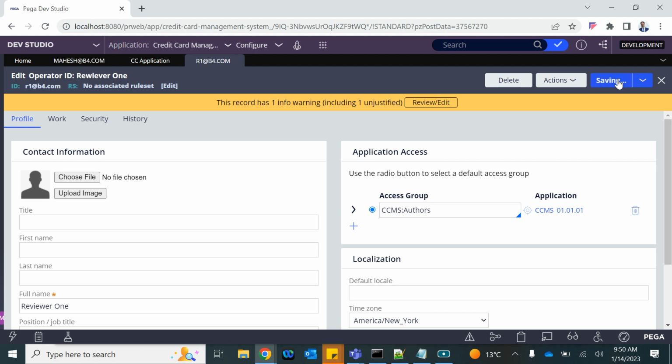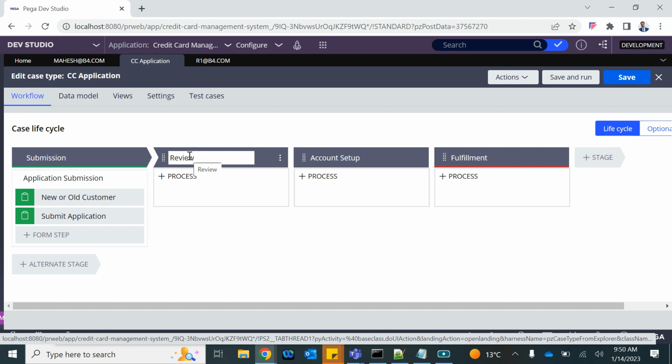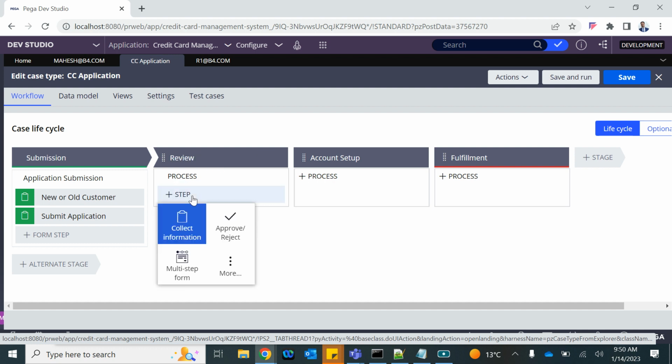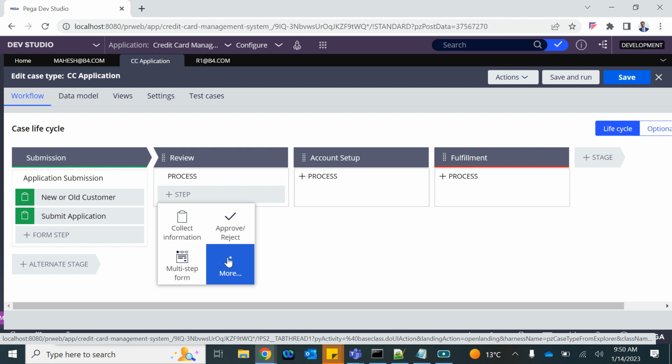So this user is going to act as a reviewer. I'm going to go back to my case and add a process and a step in the review stage. In Pega, collect information is for a user assignment that we talked about. For user input, you need to have a user assignment. There are a lot of advanced shapes as well that we will learn one by one.